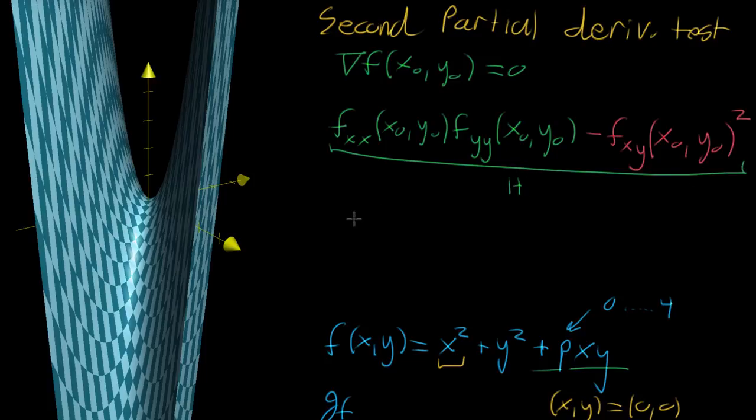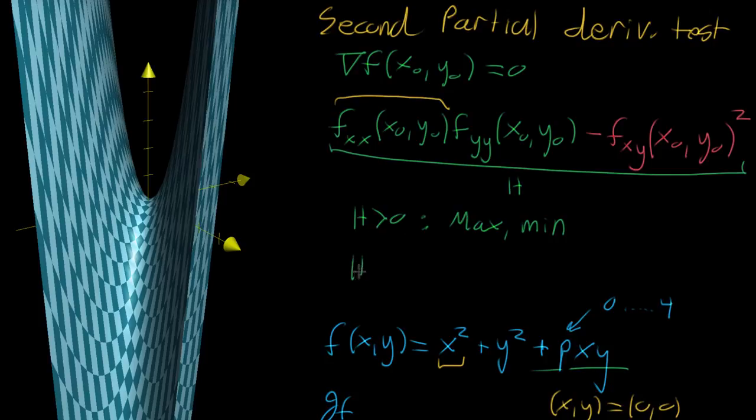Let's name it h. And if it's the case that h is greater than 0, then you have either a max or a min. You're not sure which one yet. It's a max or a min. And you can tell whether it's a maximum or a minimum by looking at one of these partial derivatives, with respect to x twice or with respect to y twice, and getting a feel for the concavity there, right? If this was positive, it would indicate a smiley face concavity and it would be a local minimum. And the fact that this entire value h is greater than 0 is what tells you that you can just do that. You can look at the concavity with respect to one of those guys, and that'll tell you the information you need about the entire graph.